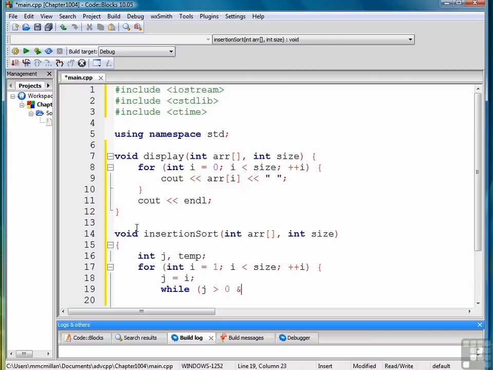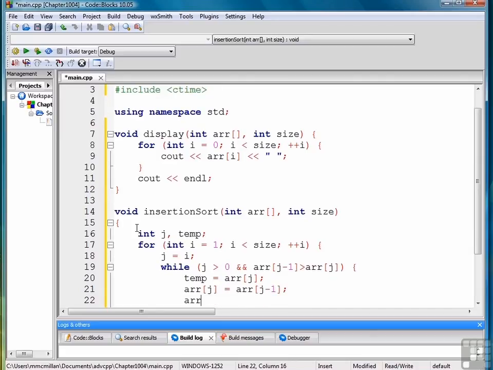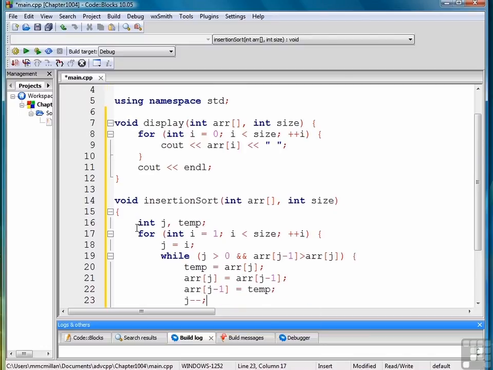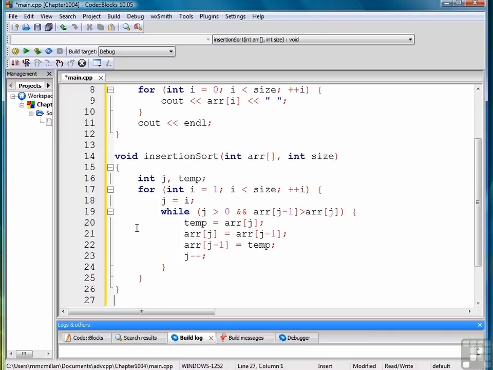And then here's the second part. So then we have a while loop that says while the value of j is greater than 0 and the value of the array j minus 1 position is greater than the array jth position, then what we want to do is swap those values. In other words, we're trying to get smaller values to the left and larger values to the right. That's the scheme of lots of sorting algorithms, especially the simple ones. So this is just a simple swapping piece of code. Then we decrement j by 1. Close off the while, close off the for, and close off the function. And we're ready to go.